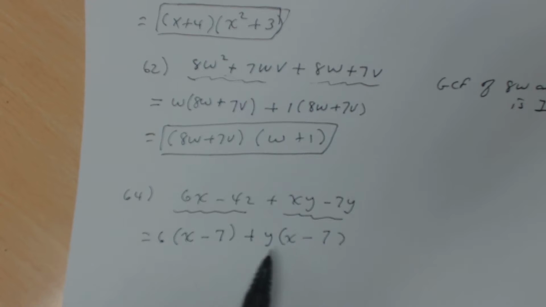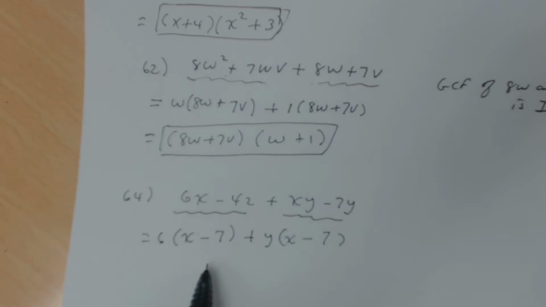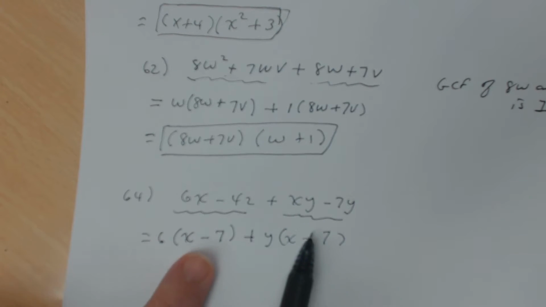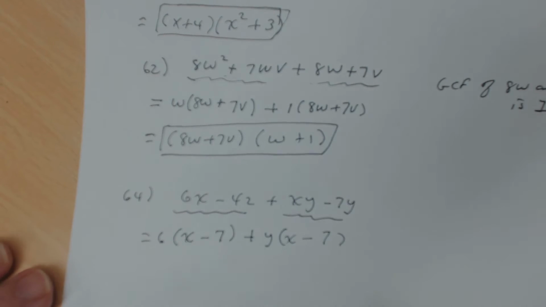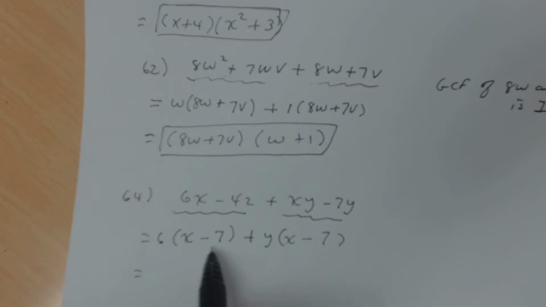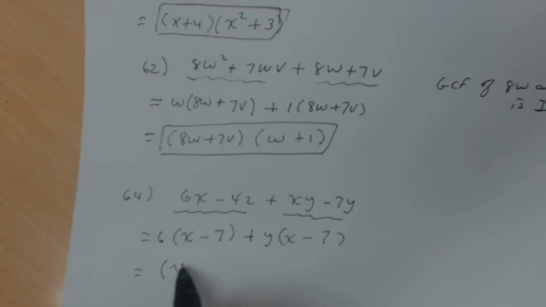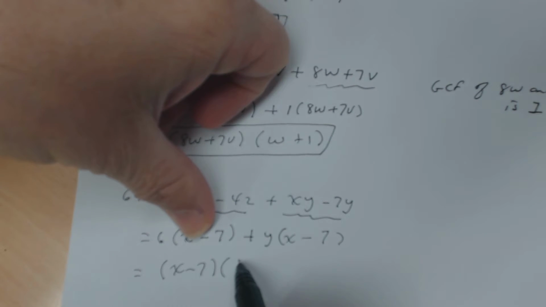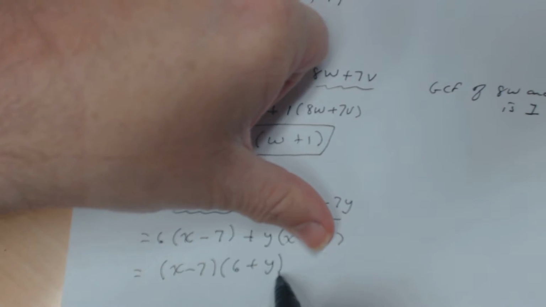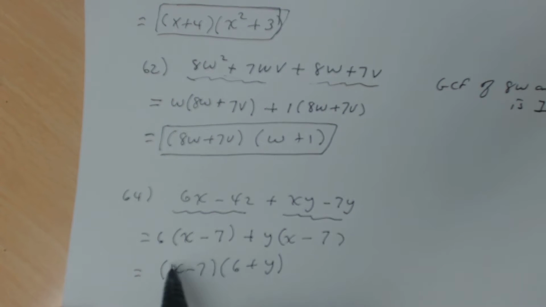Now if you look at this, we're on the right track, because if you look at these two sets of factors here, they have an x minus 7 in common. So you're going to take the x minus 7 out. You're going to factor out the x minus 7. So GCF of these two terms here is x minus 7. So you factor out x minus 7 times, remember you got to write a product, and then you're left with 6 plus, and you're left with y. All right, you can always check yourself going backwards. X minus 7 times 6 is this, plus, and then x minus 7 times y is y times x minus 7. All right, so there's your answer.